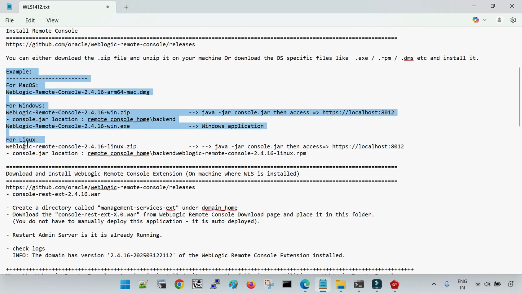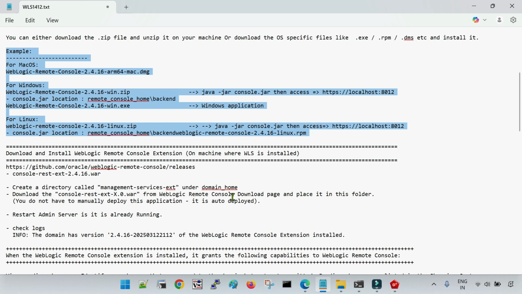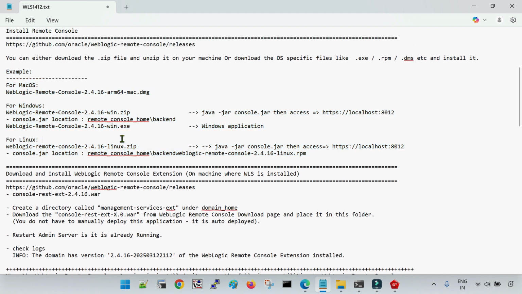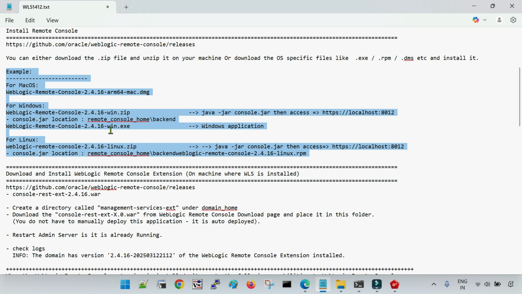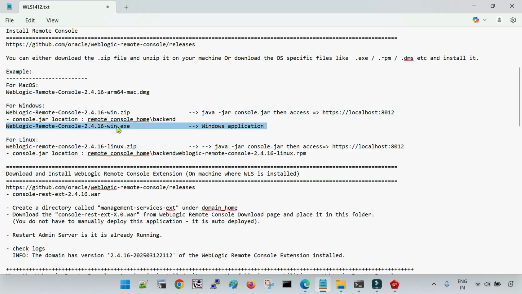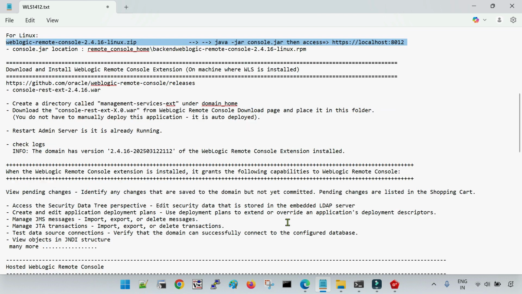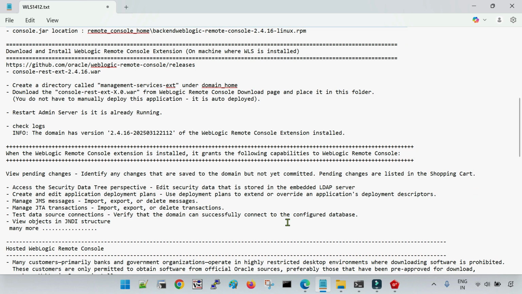So these are the ways how we can install it in the Linux machine and how we can start it and how we can access or register your domain with the help of remote console tool in two ways. The first one is the exe tool, client tool. Second is with the zip installer on the Windows machine as well as on the Linux machine. So now let me tell you a few more interesting things.